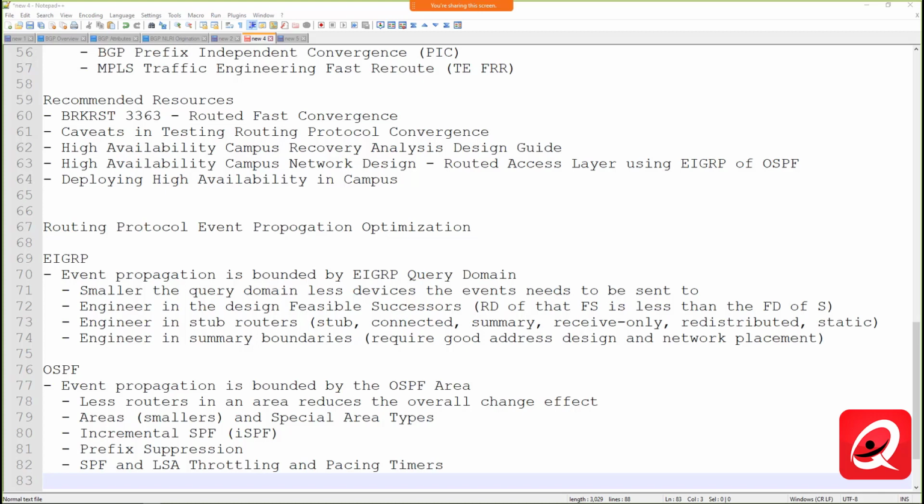So the idea in OSPF is that if we can make the SPF domain as small as possible by shrinking the areas, then when there is an event, we have to recalculate based on that event. We're going to be doing that recalculation based on a lower number of overall LSAs. Now, going along with this is a feature that is relatively new in OSPF, and it's called Incremental SPF or ISPF.